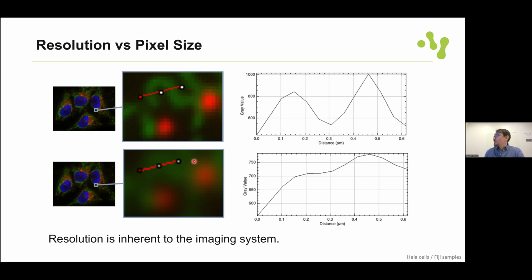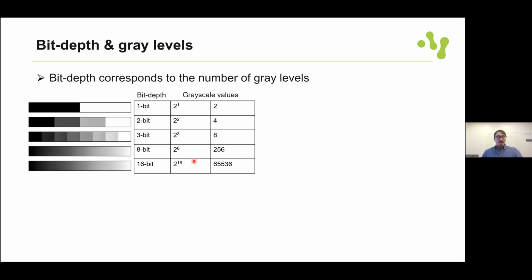So at this point, you are probably thinking about the Nyquist criterion. We know that positions are discretized in our image, but what about intensity? Because these values are also discretized in an image. We have at some point our analog to digital converter. So we discretize the intensity values, or the number of photons we get from the image, into some intensity value. This is called bit depth, and it's also represented by the number of gray levels you get in an image.